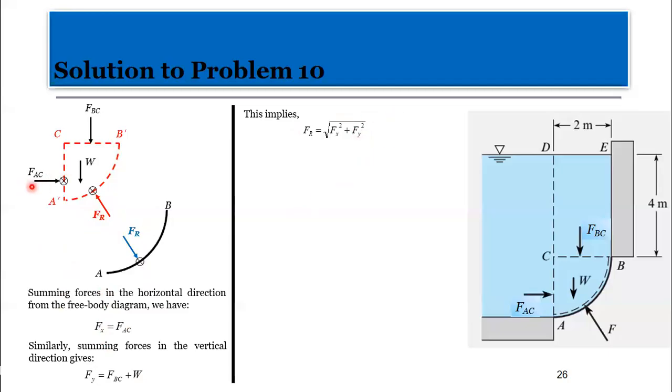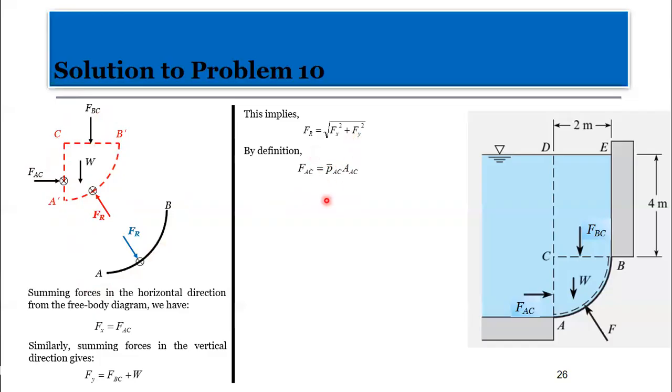And remember, FAC is computed in the same way as we did for the vertical calculation, in the question before this one, problem 9. And the others we are going to compute in the same way. All right, so it's as simple as that. Now, by definition, in the normal case, it's actually FR. But here, because of the curved gate, FR is on the curved part. So FAC is simply what?